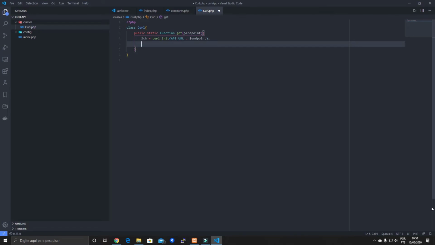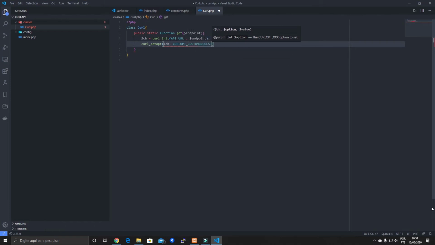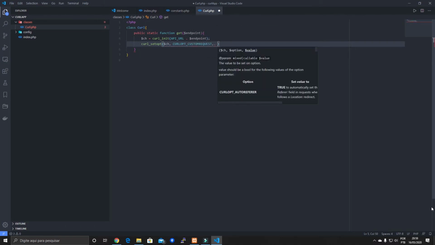Okay, so the second step is to set our options. Options are like settings. To do this, we're going to use curl set option. The first argument is our curl, and the second argument is the option. We're going to set our method, so CURLOPT underscore CUSTOMREQUEST. And the third argument is the value, our GET method.